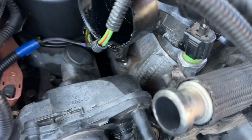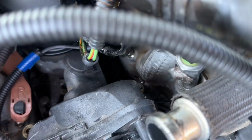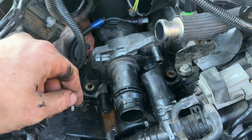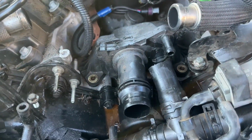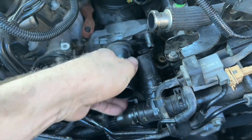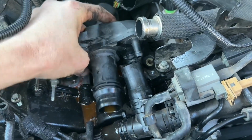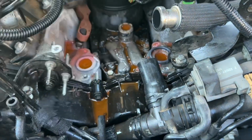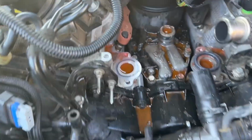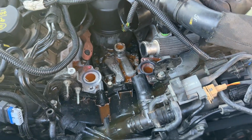So I've had to remove my oil pressure sensor there so we could get to these bolts down there, and then I've replaced this with a new piece of rubber to prevent any little accidents. There we go, and that's that. Give that a bit of a clean up down there and we'll put the new one on.